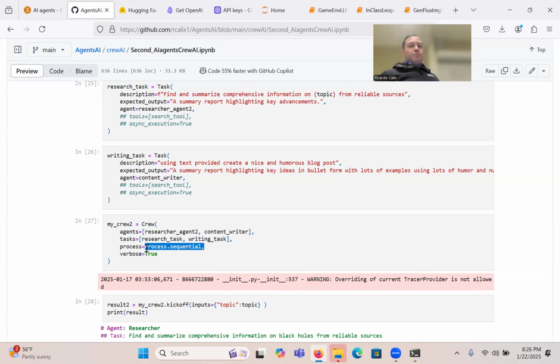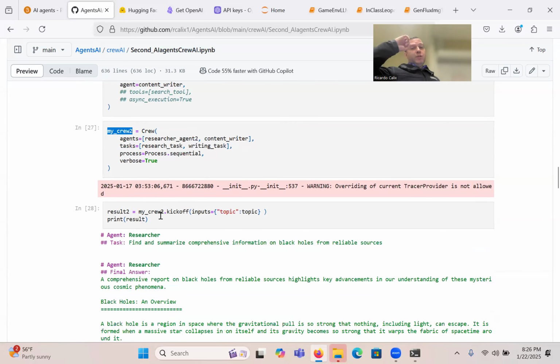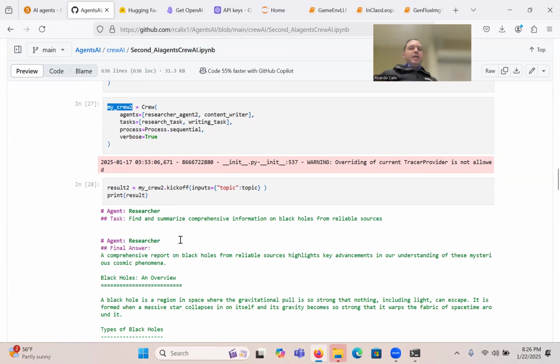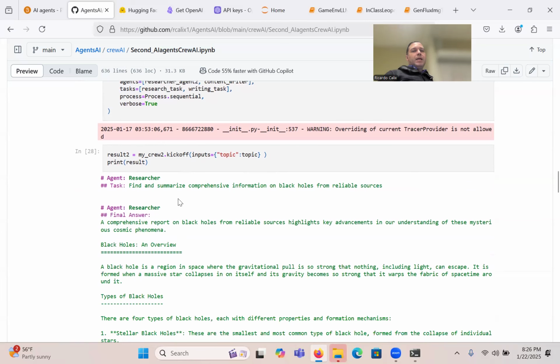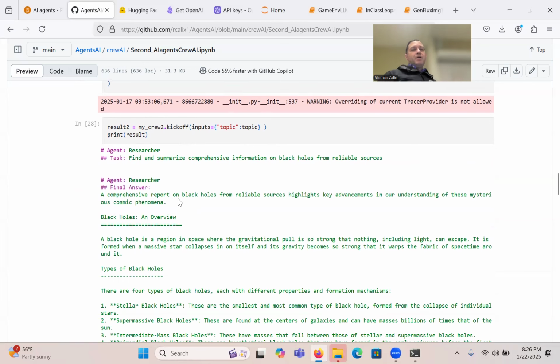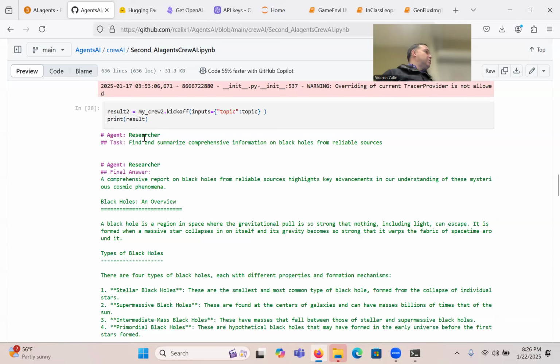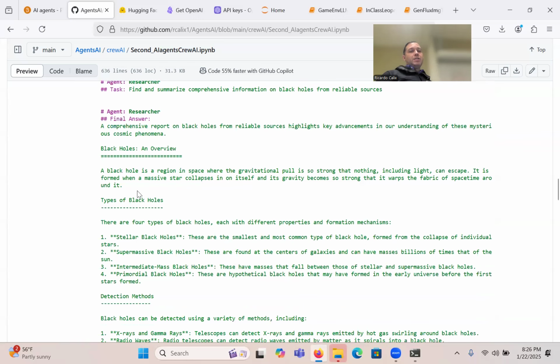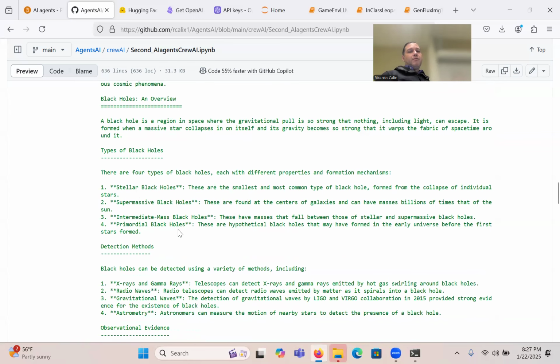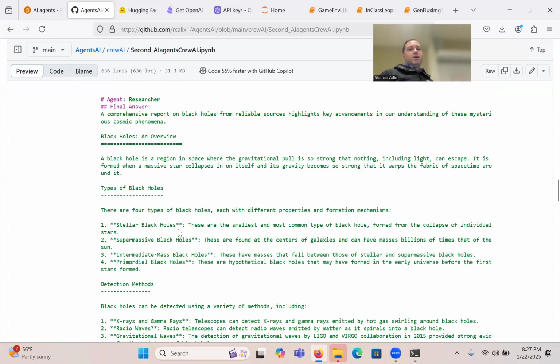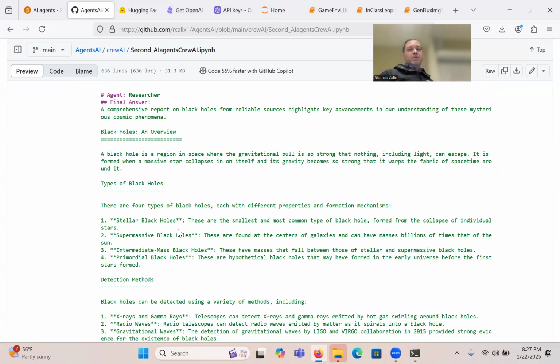And then finally, I've created my crew. So now all I have to do is call my crew 2 kickoff, where the input is the topic, which is black holes, and it basically does the work for us. In this case, I'm just going off of my GitHub. I'm not running it, but since we only have 4 minutes left, you can see here the first agent, researcher, starts. It knows what it needs to do about black holes, and it starts creating very much like ChatGPT, I would say, because we're using Llama 3.2, and that's pretty advanced.